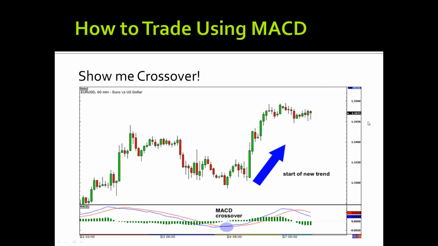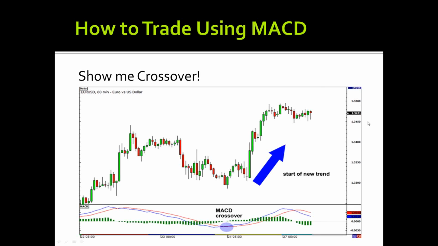Alright, so here's a crossover that I was going to discuss. Because there are two moving averages with different speeds, the faster one will obviously be quicker to react to the price movement than the slower one. When new trends occur, the fast line will react first and eventually cross the slower line. When this crossover occurs and the fast line starts to diverge, that's why it's called divergence in MACD, or move away from the slower line, it often indicates that a new trend has formed.